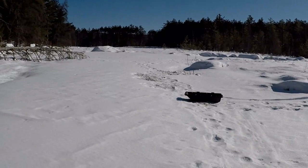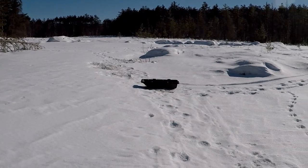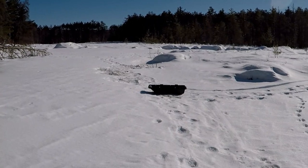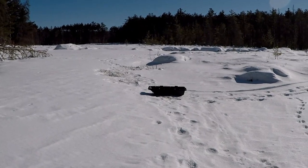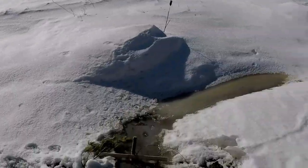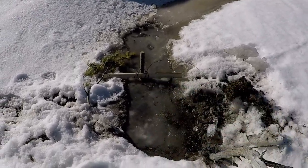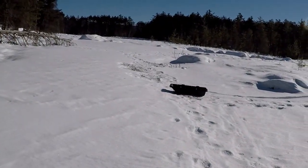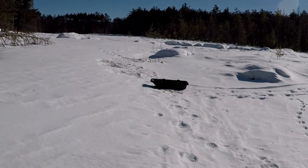Right out here at this spot where originally I set 4 snare poles, I came out to check those. All 4 of them were chewed off with no beaver, and I only had 1 new one with me, so I set that 1 new one, and when I checked that, I think I videoed that, I caught 1 nice big beaver, and then I reset 5 new snare poles that day. It was a little bit warmer that day when I set them, so on all of them I just added another wire to another stick I'd driven into the ice, as an added precaution after I had that 1 little one get eaten by the coyote. I just didn't want to take any chances with losing a beaver.